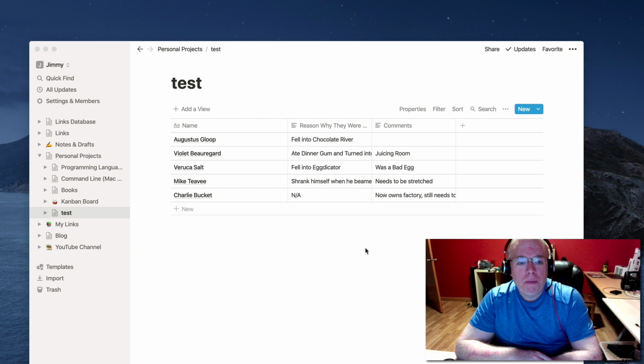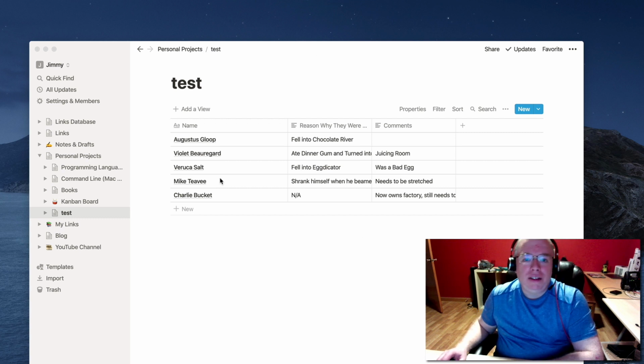Now, if you do an embed of a Google Sheet, and I actually have a video that I'll link in to this video on how to do that, you'll notice that in that scenario, you'll typically see a web representation of the actual spreadsheet. Whereas when you import, it does slightly different. It actually takes that CSV file, or in this case, the Excel file, and actually makes a Notion table out of it, which means that the way you interact with it is obviously going to be different.